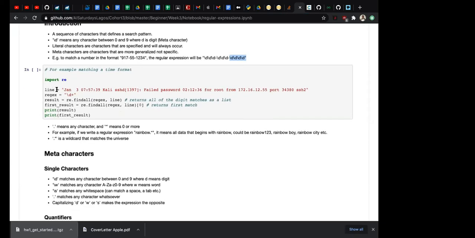So an example of this is, let's say we have a line that contains all this, yeah? And then we want to use regex to return all the digits that exist here. So the way we do this is we use \d and plus, meaning that you want to find all the occurrences in this string. You want to keep moving down the string. And when you do your re.findall, it will return all the numbers that exist here, and it eliminates all the spaces, the January, and the rest, to bring out only the numbers that exist here, right?